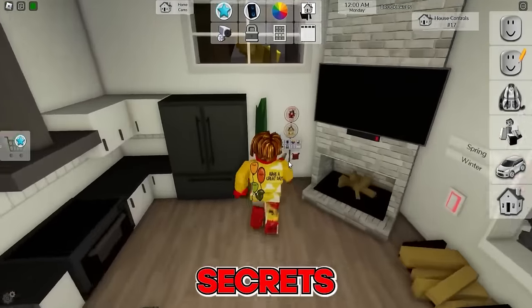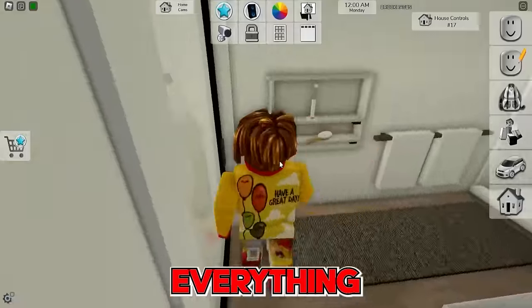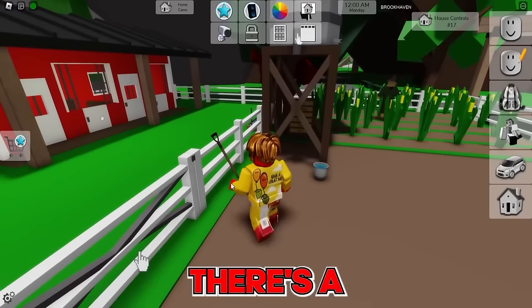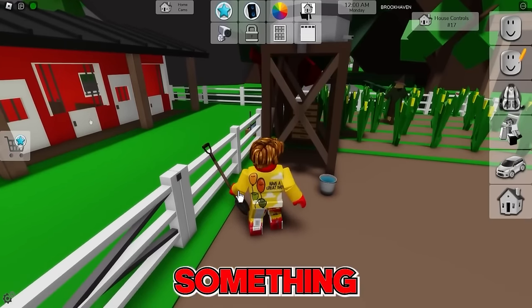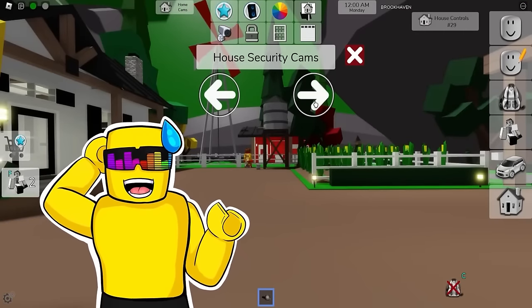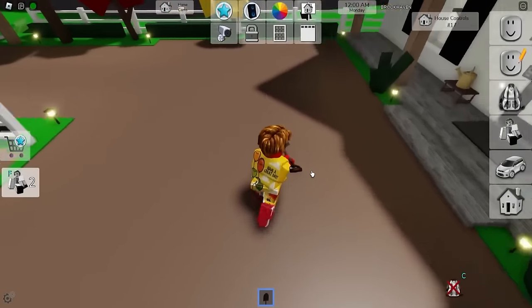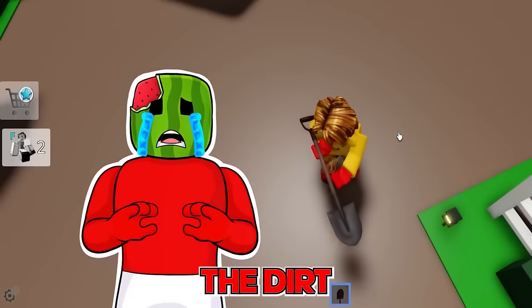Bro, I don't know any secrets. I forgot everything. Yep, that is unfortunate for you. Dang it, bro. Dude, there's a shovel here. Maybe I could dig you out or something? Yeah, give it a try. Dig right under that water station or maybe the windmill. Okay, I've got the shovel. I'm digging, but it's not working, bro. None of the dirt is moving.